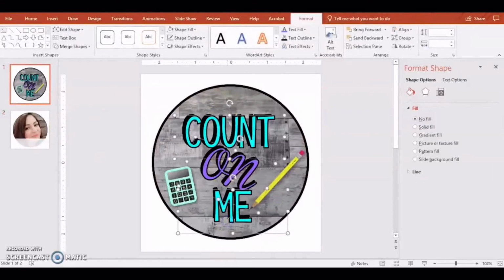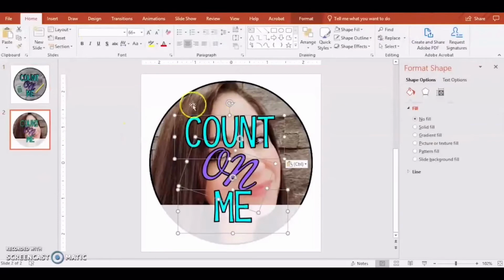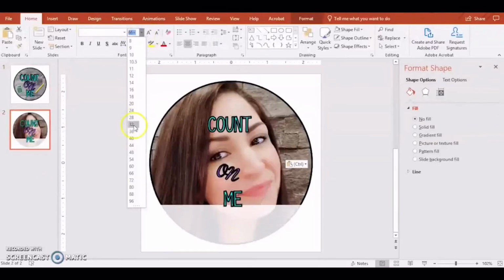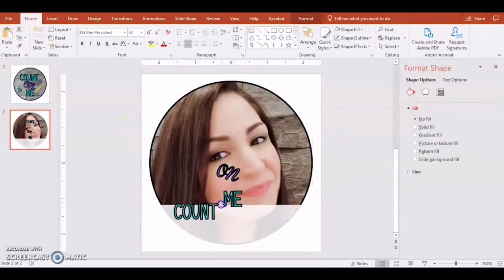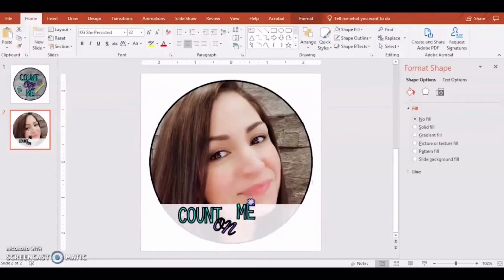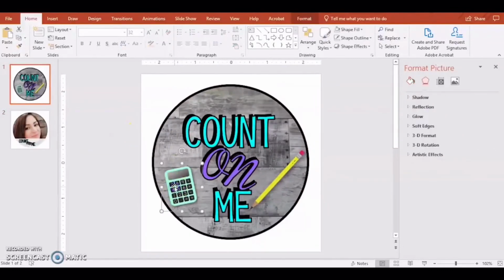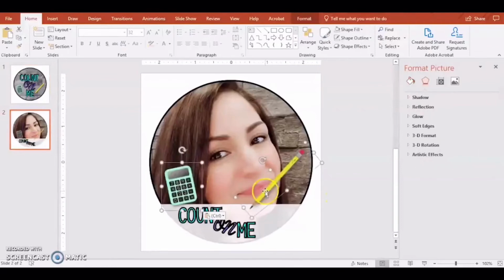I'm going to select all three of those by holding down my shift key, and I'm going to copy, and then I'm hitting paste. I'm going to change my font size to make my font size smaller, and then I'm just going to drag over my font so that it's on my logo here, and you can drag them and put them wherever you want. Again, if you wanted to add in your clip art, you can either select it from this page, or you can select it and insert it from the file that you have.